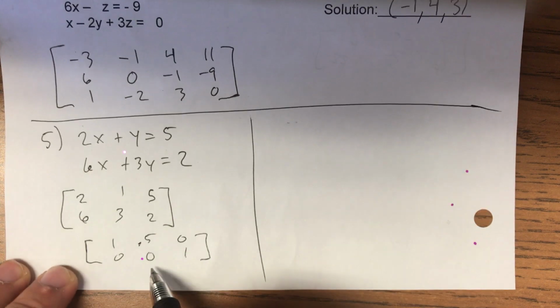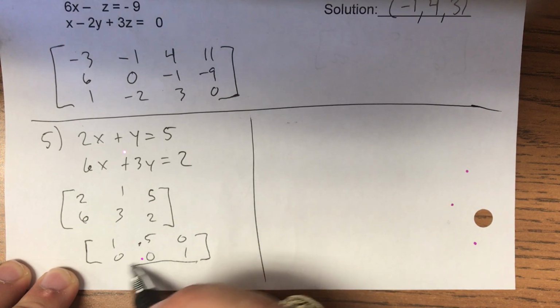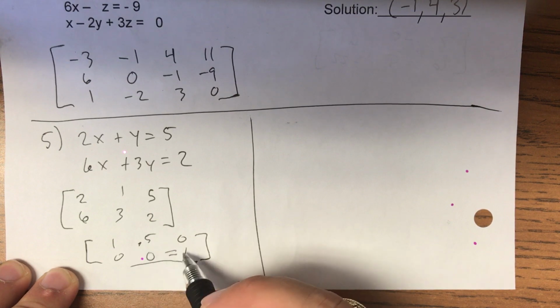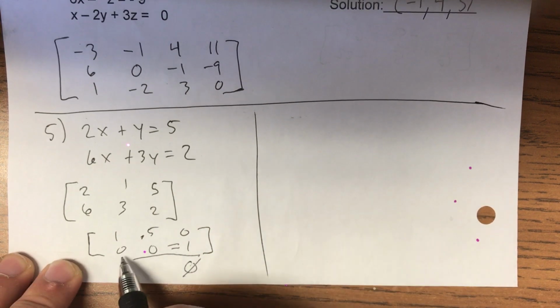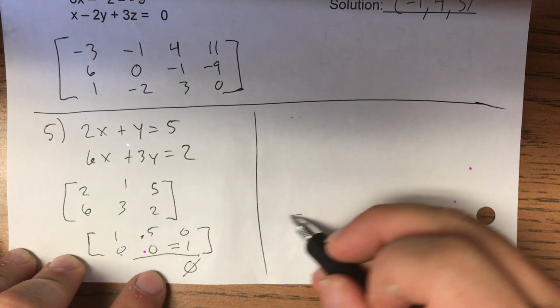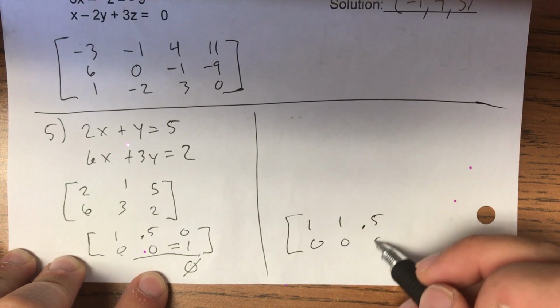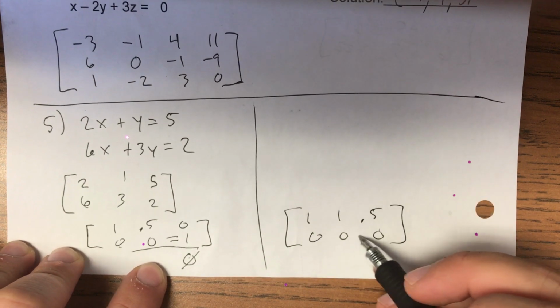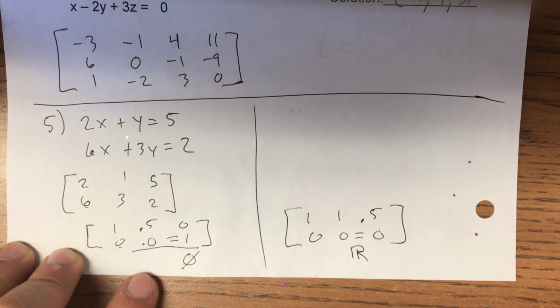And so the way I would read that, see 1, 0.5, 0, 0, 1. I'm always going to look at the bottom row to see whether this is a no solution or an all real numbers. So this reads right here 0 equals 1, which is not a true statement. It says no solution. If you did get straight zeros on the bottom, so if you had 1, 1.5, but then 0, 0, 0, 0 does equal 0, this would be all real numbers. So here's our special cases that may come up.